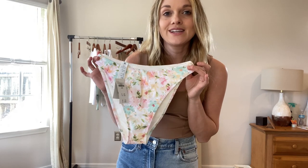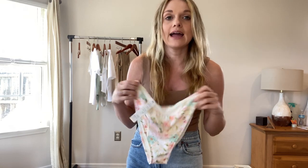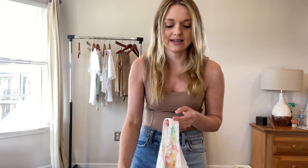So let's talk about the bottoms first. Here is the Abercrombie moderate fit bottoms, and I'm so glad they did come out with something this year that is called moderate, that's not as cheeky as the ones that they have, because I tried Abercrombie swimwear last year. In fact, you could go on my Instagram and I have some photos in the white bikini that I purchased from them, and it is very cheeky. And for someone that lives in the Florida panhandle, we get families on the beach, we have a lot of kids, things like that, and I'm the type of person that I want to be appropriate on the beach. I don't want to be like that one with all of it hanging out.